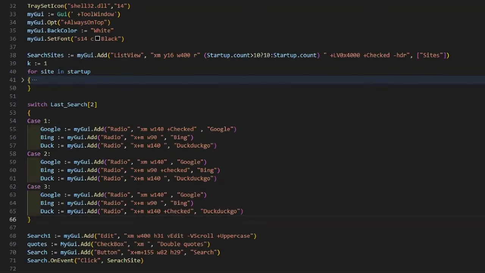Yeah, I understand. Okay, cool. So in that one that you showed me, having a case statement makes sense. Can you show the code again? Yeah. Right. So here we know that this last search can only have the values 1, 2, or 3. That's the only thing that it can have. It will not have anything else. If you know what it can have, then using a switch case statement makes sense. If you don't know, then use an if statement.